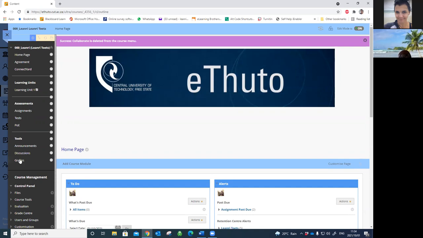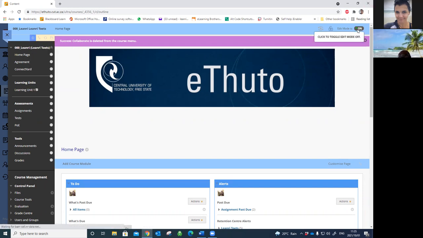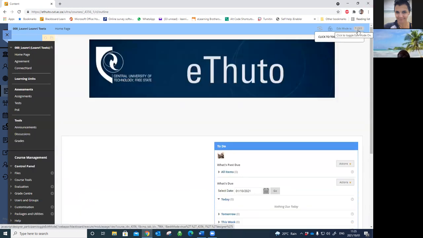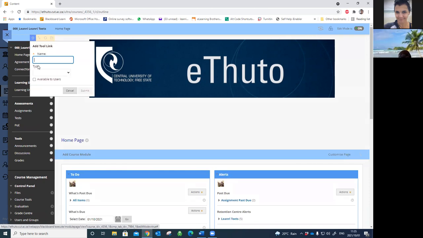Okay, so like anything else on the menu, Collaborate is a tool. To add a quick link to the tool, you can add a tool link. Remember, if you don't see that plus, it's possible that your edit mode is off. I get this quite often. People forget to check the edit mode, and then they think there's something wrong because they can't access the add menu item button, and it's just because the edit mode is off. So always check that. All right, so add menu item, we're going to add a tool link.